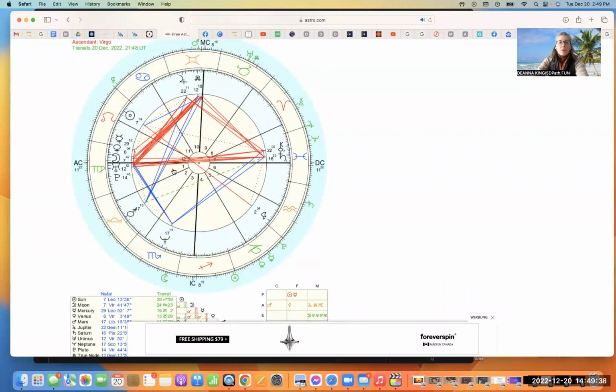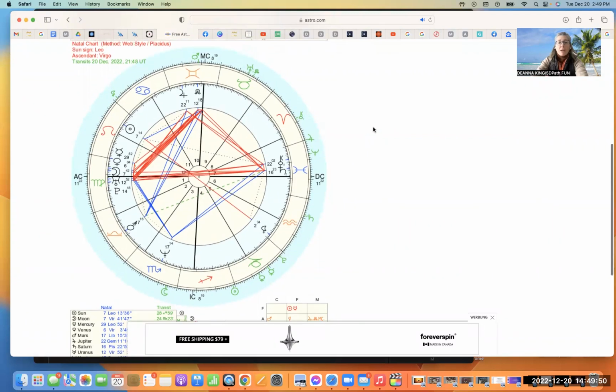And we always start with the first house on the left at the ascendant, going counterclockwise all the way around to the 12th house. And each of the houses has a theme that they govern in your life. You'll also be probably learning more and more about that as you progress in astrology. And you'll also hear lots of astrologers talking about houses.